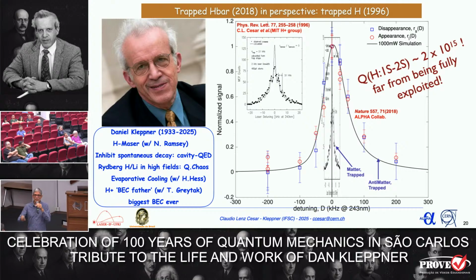So he thought, why not inhibit spontaneous emission? And he had this idea. He couldn't do it immediately, and he always told us, it was funny, he didn't like publishing papers just with ideas, because he was an experimental physicist. He said, if you have an idea, you go to the lab, you show it, then you publish, okay? But in this case, he said, well, when you can't do that immediately, then you can publish, okay?